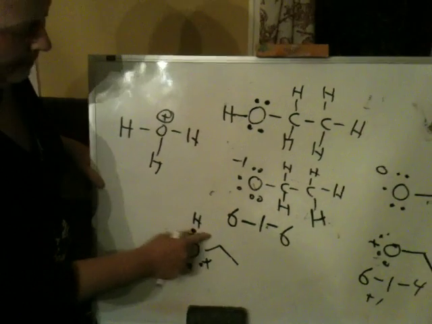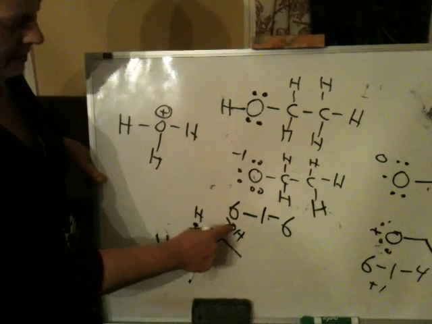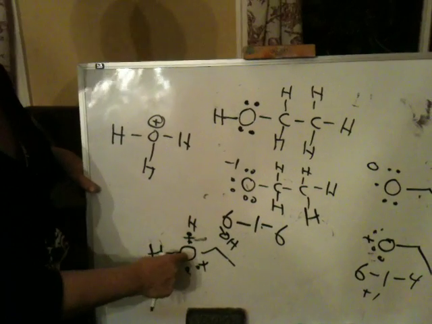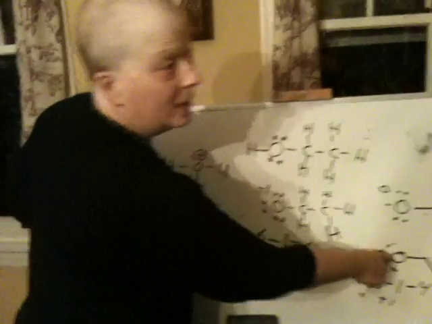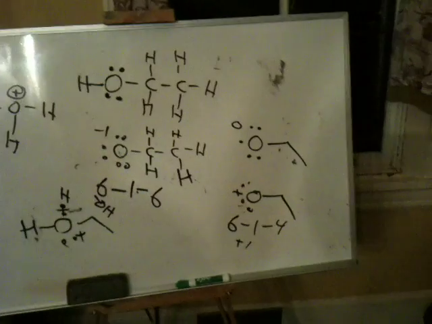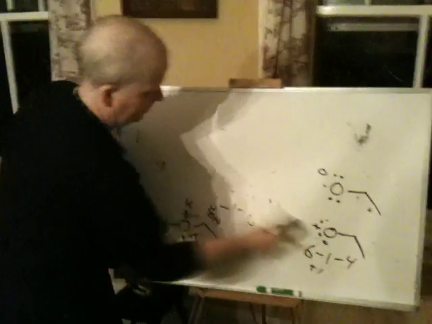But again, what's going to happen chemically? Chemically, if I added a base to this, the base would pull this H off. It's not going to attack the O because the O is not deficient. This O is deficient, and it's kind of an unrealistic O in a lot of ways. Okay, so that's just to help you with that sheet so you understand it a little better.